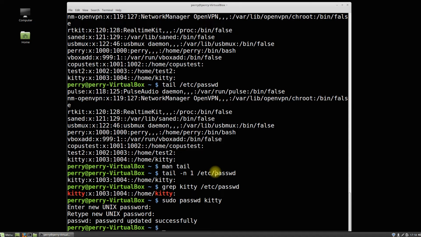So what's next? Let's talk about groups. First, I'd like to show you where the file lives for groups. I'm going to use the less command this time. I'm just trying to work my way around the different ways to look at things so that you can remember some of these tools, because you need to be familiar with all of them. Remember, less will give us paginated output. We can go up and down, etc. Very handy from the command line. So we want to look at the file /etc/group.